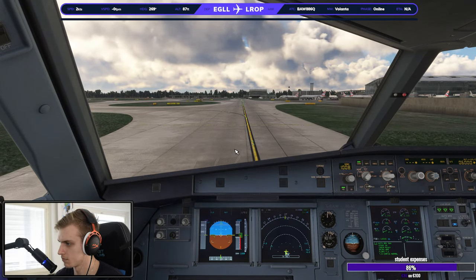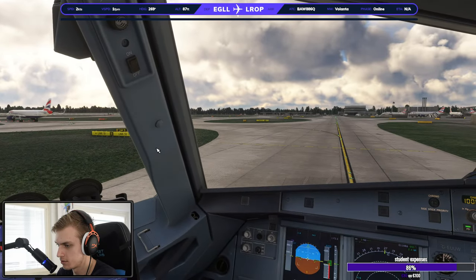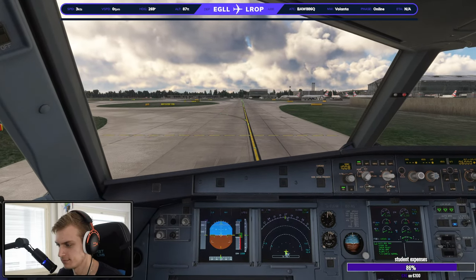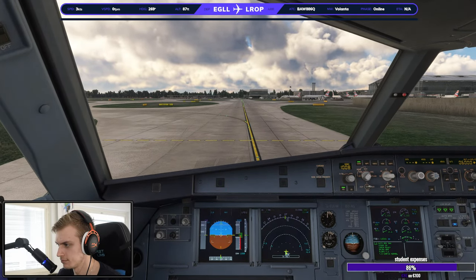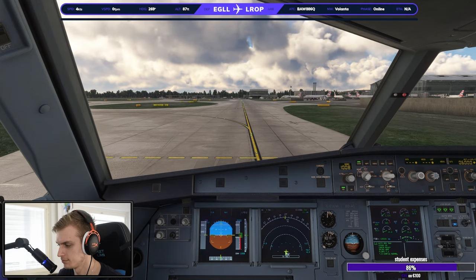Air China 9055, runway 09 left, surface winds 160 degrees, 16 knots, clear to land. Okay, 09 on the left, clear to land, Air China 055. Speedbird 398 Tango, runway 09 right, surface winds 160 degrees, 16 knots, clear to take off. Clear to take off, 09 right.